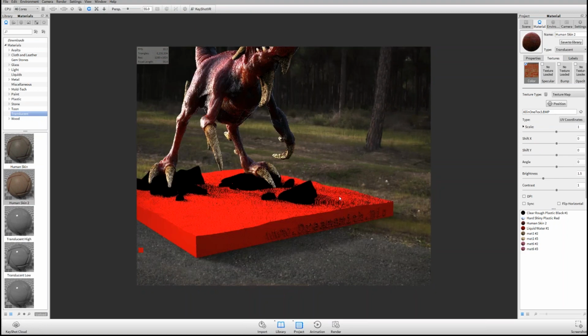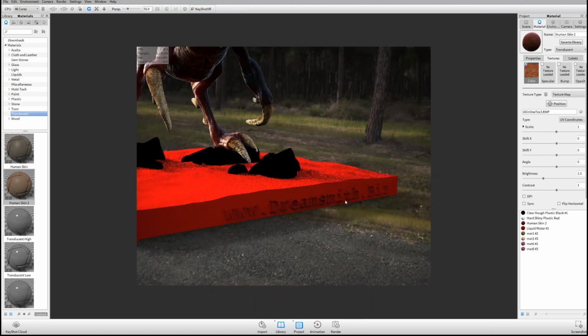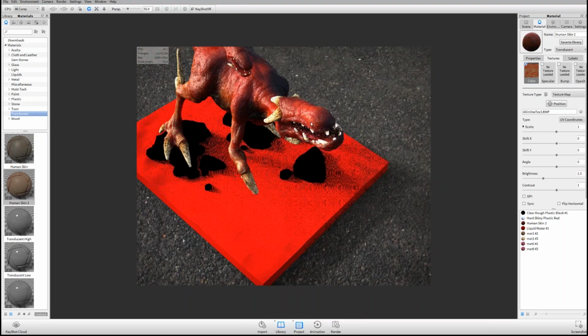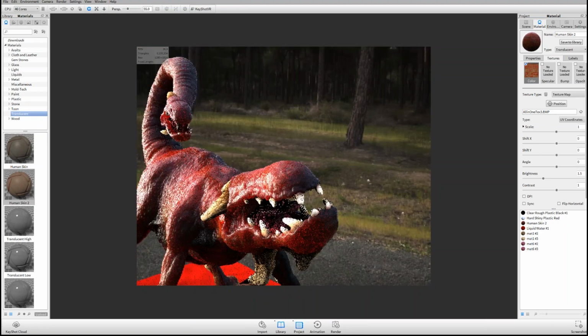And by the way, I just want to quickly mention down here, you can see it. This model is courtesy of Dreamsmith. Their website is dreamsmith.biz, right? So they prepared this model and shared it with us. So I just want to give credit where credit is due on this one.